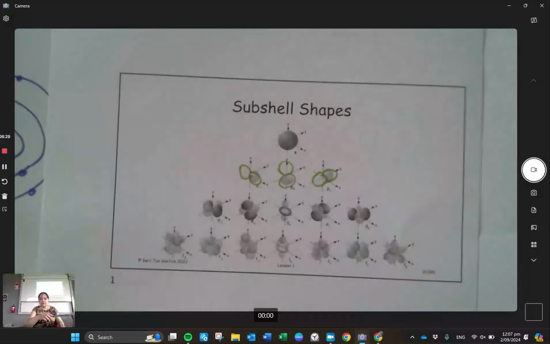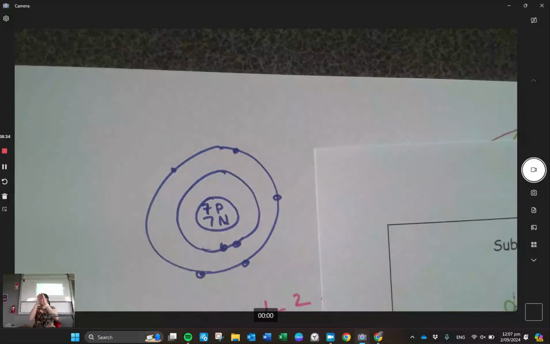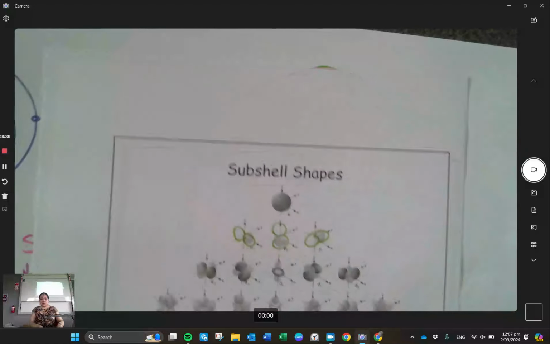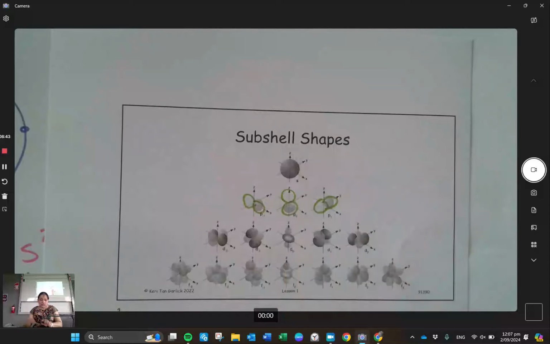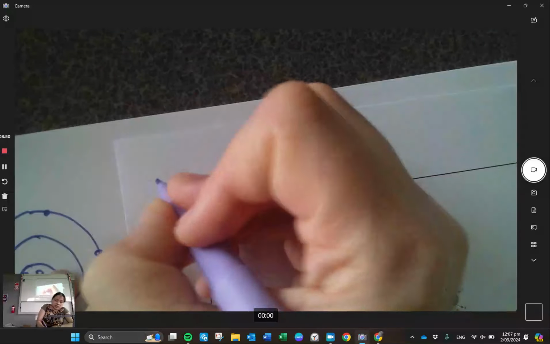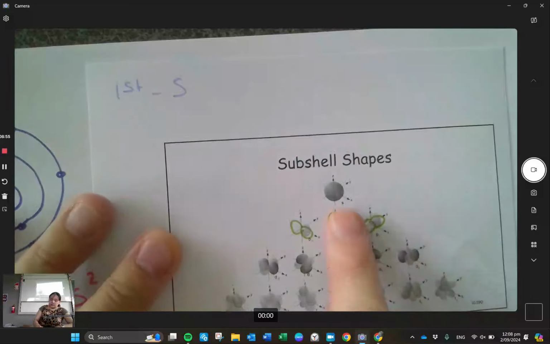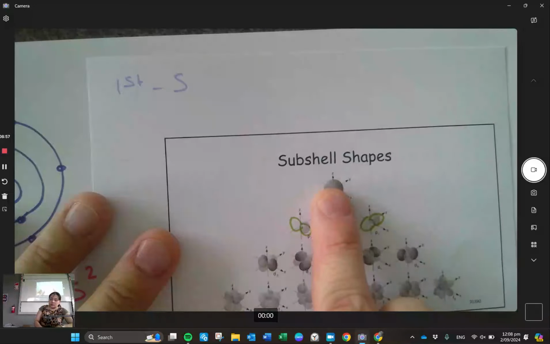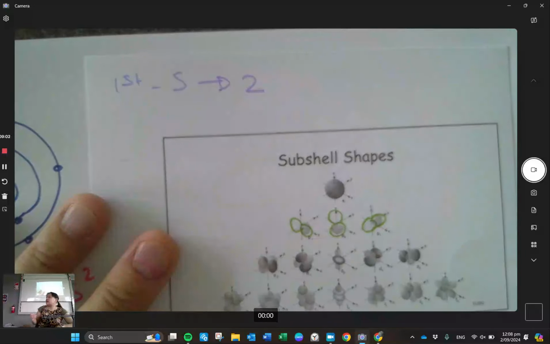So some things to keep in mind is you have these suborbitals. You still have the shells that we've been talking about, but we're just getting more specific on their shapes. So the first shell that you have is the S suborbital. That is just a spherical shape, and each of these little orbitals holds 2 electrons. So when we talk about the first shell, it only has the S shape. Since it can only hold 2 electrons, that means the first shell only holds 2.